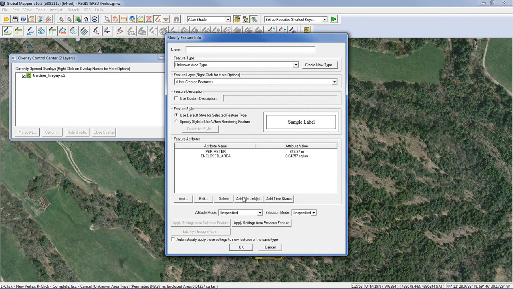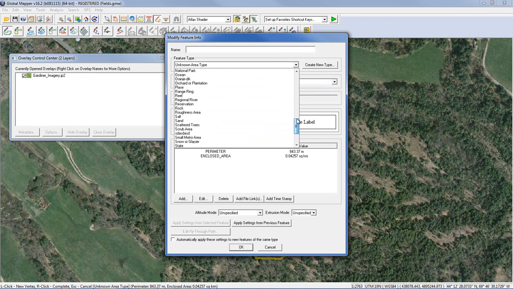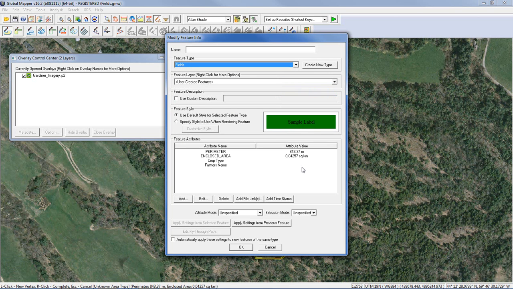And you'll see again by default, where we were earlier, there's a finite list of attributes, just our perimeter and enclosed area. But what I want to do is choose fields from my feature type list right at the top of the screen. We'll go to the F's, fields, it's right here, and you'll notice now, well, first of all, my color, confirm the green color, and you'll know I have crop type and I have farmer name. And I'll edit the crop type.